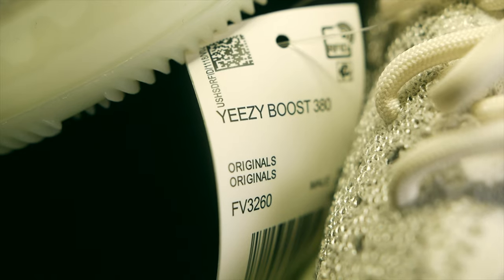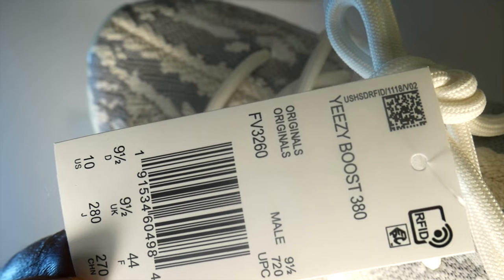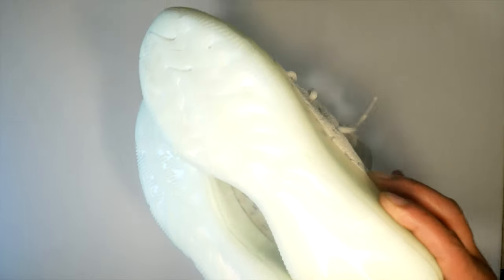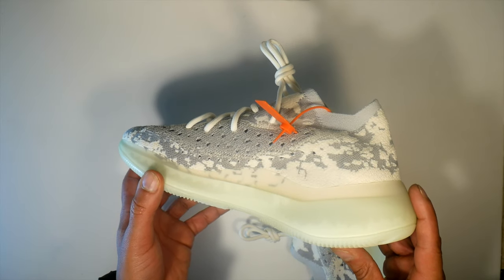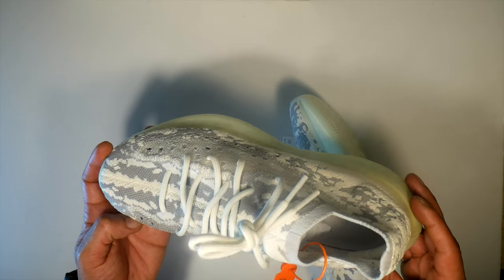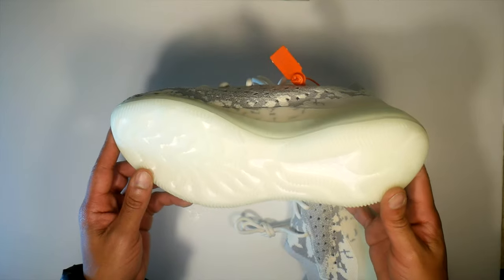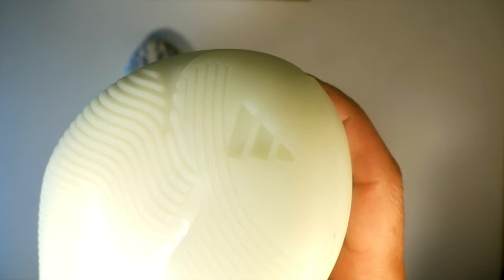Let's get into some of the details. Here's the tag. I'm not 100% sure what the original tag is supposed to look like. They are similar to the previous models, but the sole is indeed a lot higher and will elevate you off the ground. I'm not sure what that orange tag is — it says 'Stoss' on it, possibly BST's quality check, but I clipped it off before putting them on. Looking at the bottom, there's an Adidas logo right there on the heel. It's a really clearish, bright sole, but you can see the more modern Adidas logo.